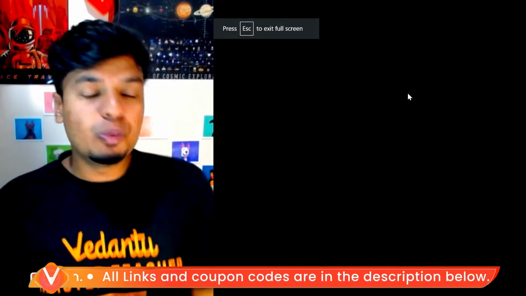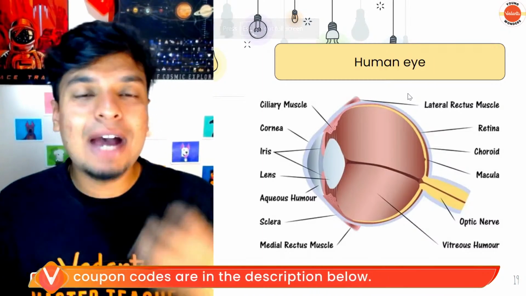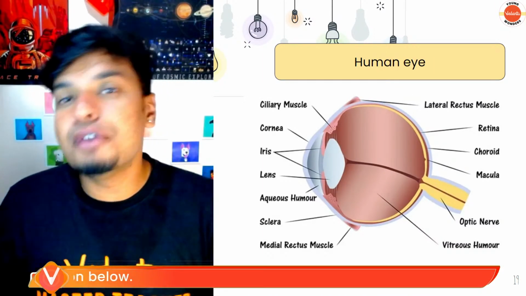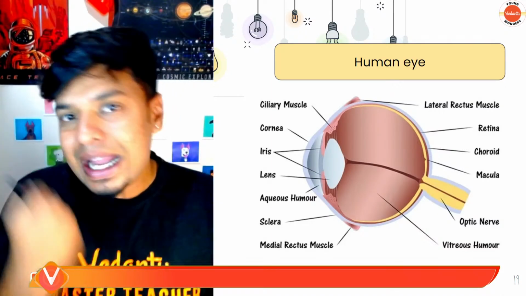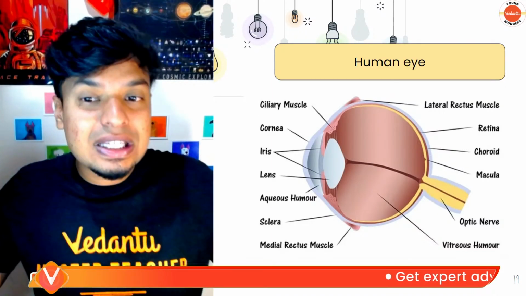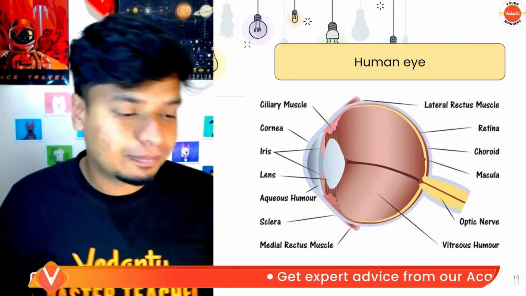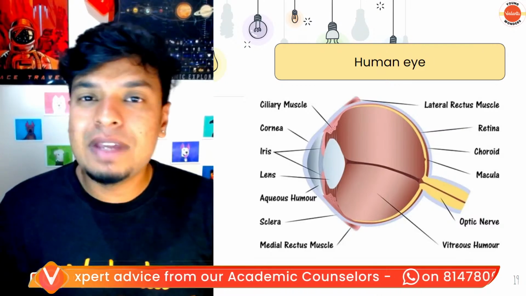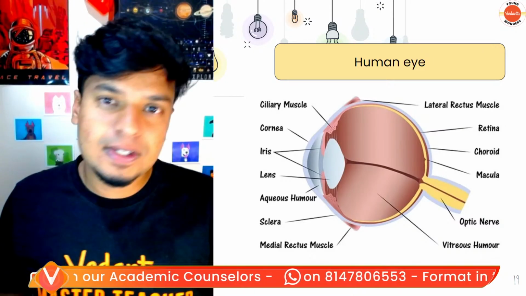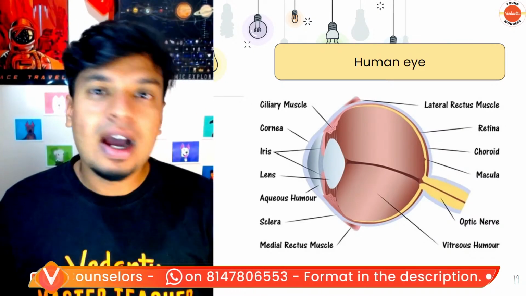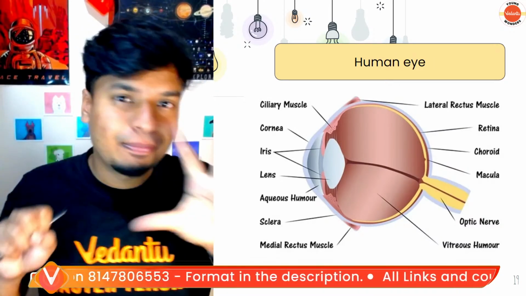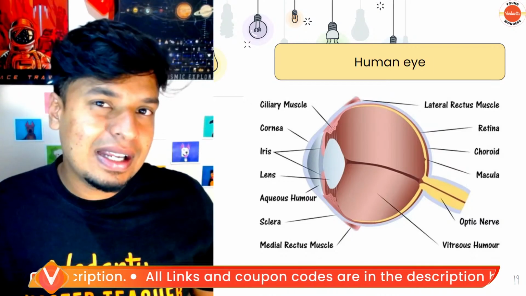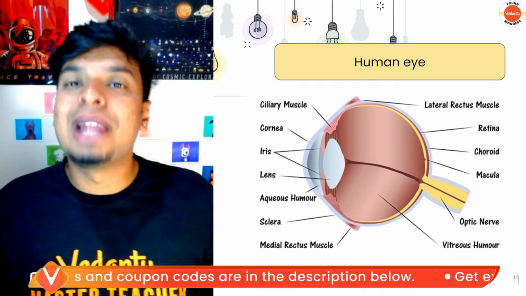Okay. So after the pupil, what is behind the pupil is your lens. A natural convex lens, or a converging lens, is present behind the pupil, which converges the light on your retina. Now on the retina, what do we have? We have photoreceptor nerve cells. These are the ones which detect the light. There are two types of nerve cells. One is cones for bright light. One is rods for dim light.